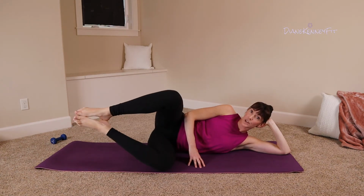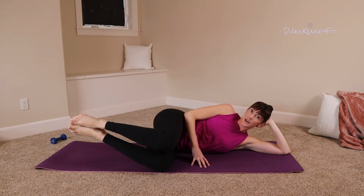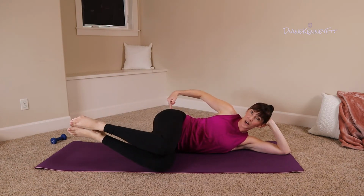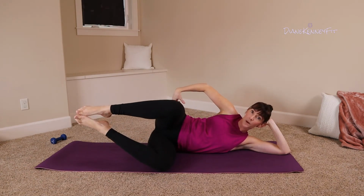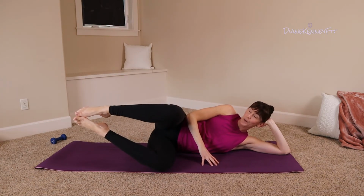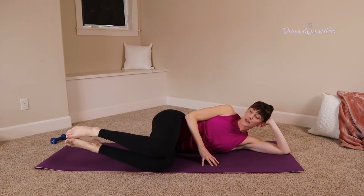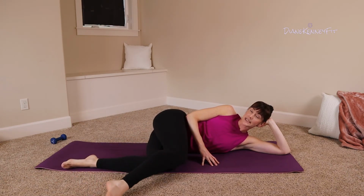But those abdominals are supporting you. That arm can be your kickstand right here. But remember, this is the work. Hold it up. Hold it, hold it. Little shake, little shake. Woo! Give me four, three, two. Slowly lower. Slowly lower. Bring that top leg down.